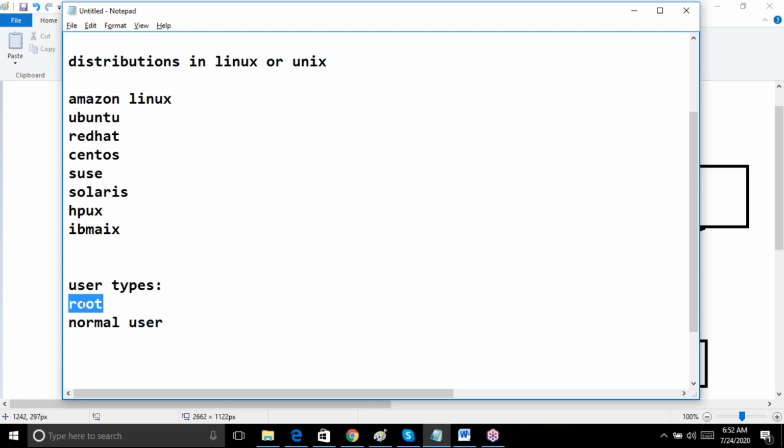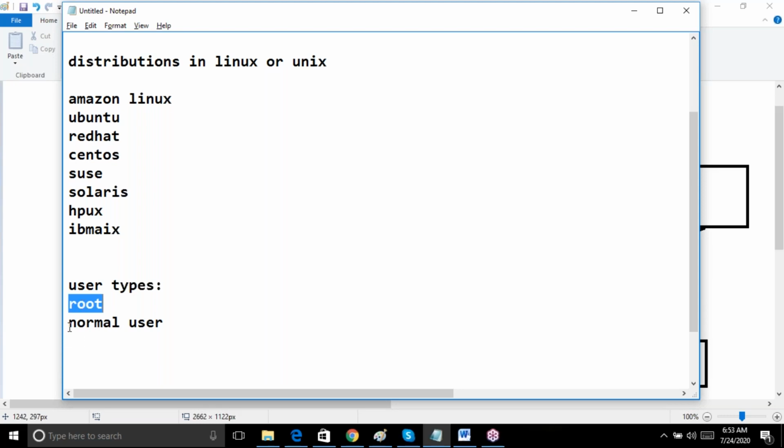In any Linux, if you log in with the root user, you are the admin. Now you can do anything, guys. You can do anything in that server if you logged in with root. Only admin users will get the root user. I mean admins like DevOps admin or system admin will get the root access, guys.